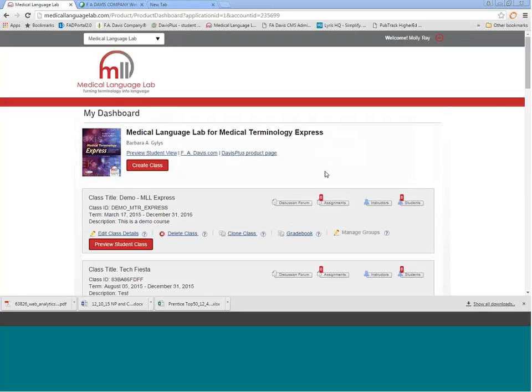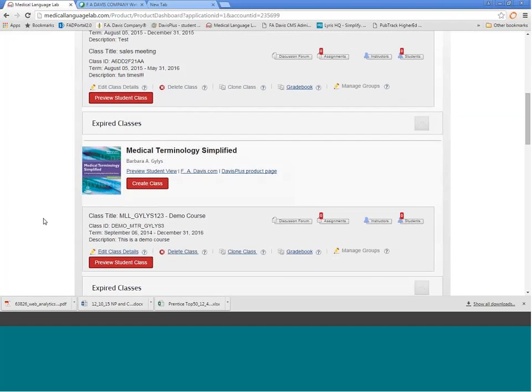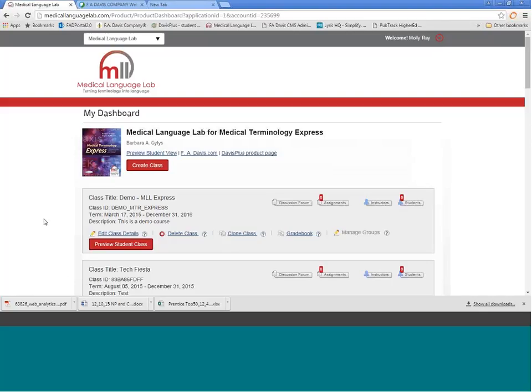So I now have logged in on the instructor side. So this is more along the lines of what perhaps your view would look like. Now you're seeing there's things like a create a class button. But again, the idea being that you have this central dashboard, it makes it very easy to navigate. I do have a lot of classes attached to mine and a lot of different products, so you're not likely to have as many.